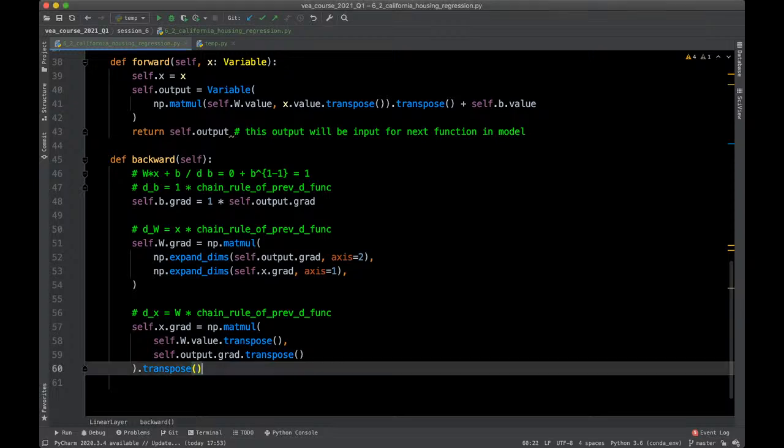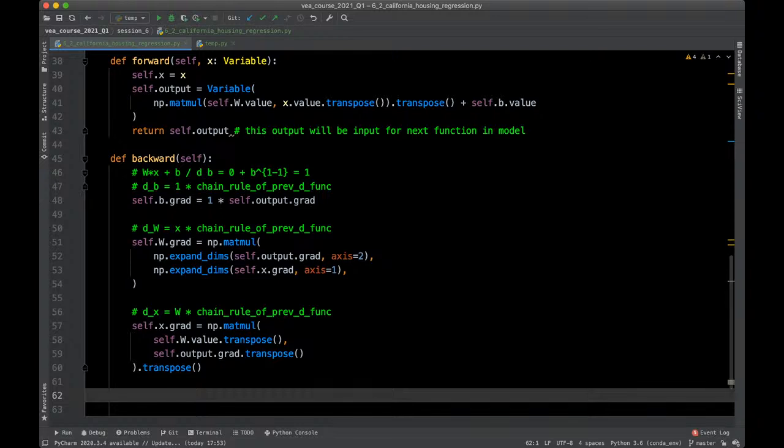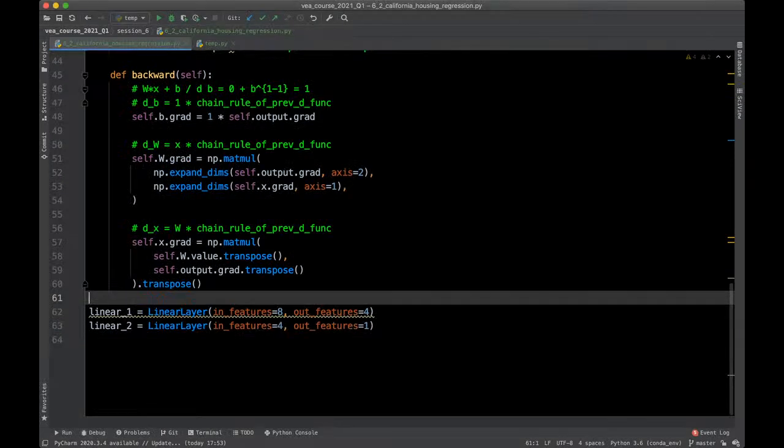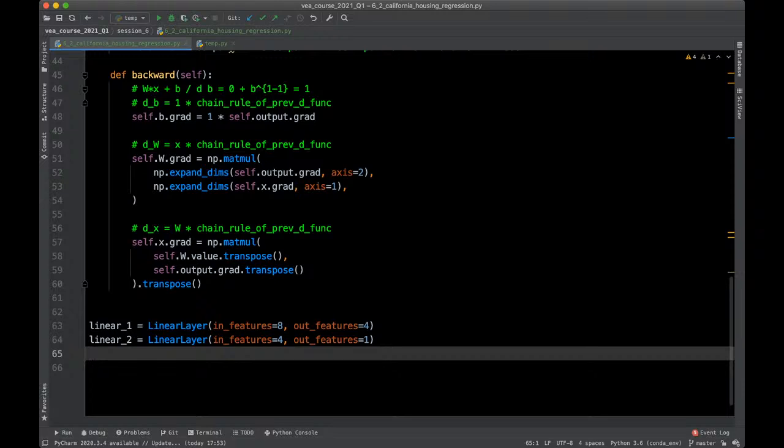So we added those in the Jamboard, and now I will make a dummy code just to make sure that everything works. So we will have linear function 1, which will hold in features 8 and out features, let's say, 4, and then we'll have the linear layer 2. This will convert 4 to 1, because if we just test with 1, this is really an exceptional case where we have one-dimensional stuff that works many times even when it should not work. So we'll have this thing ready, so that's great.